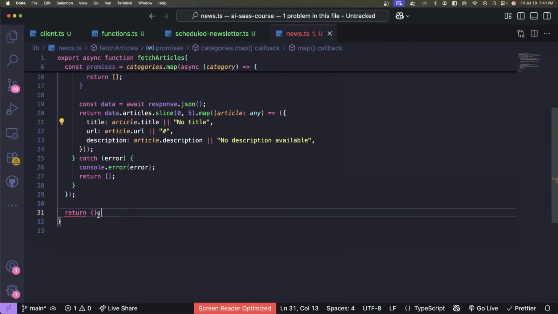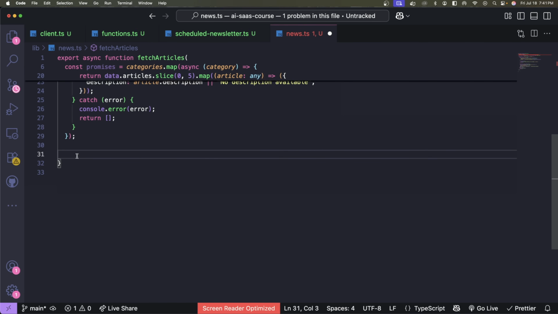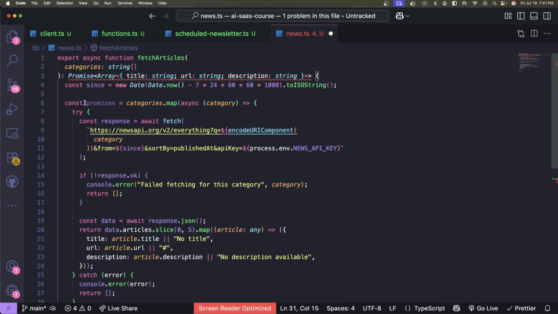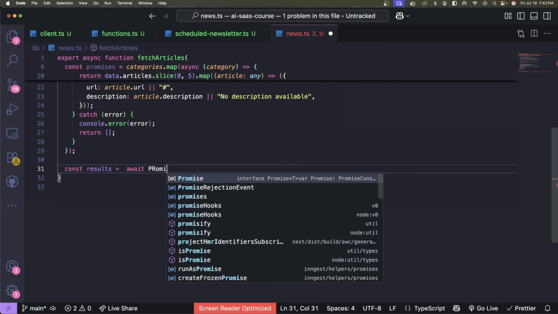Now, why is it giving us an error? Because of this return. So what I want to do is when we get back the promises from here, we want to actually return them. So I'll destructure all of the results. And since it's multiple of them, because we looped through the categories array, I want to create here results, and I want to use the promise.all.